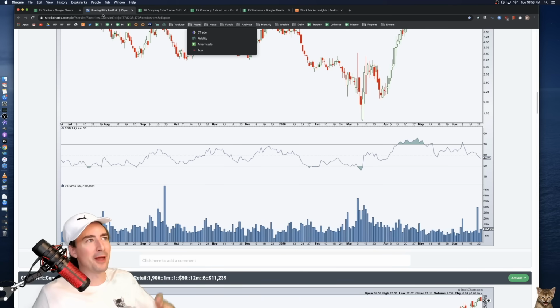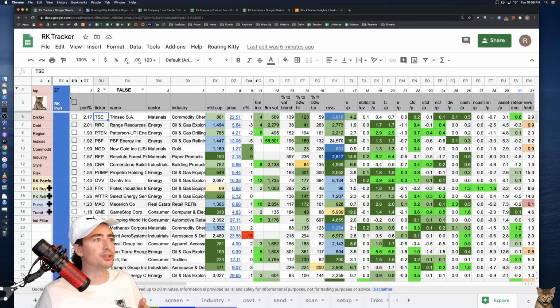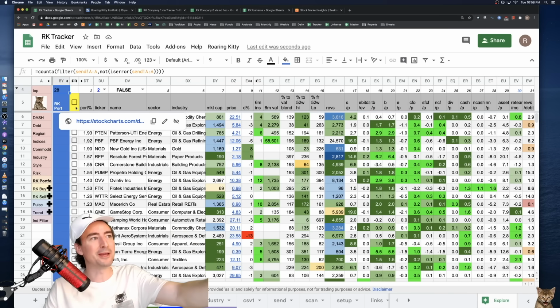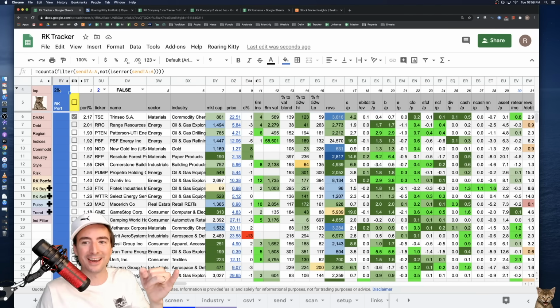So I can also pull it up that way. So that's that. It's going to see a ton of links here. All right, so then the checkbox thing here. If I check off, let's just check off TSC. First of all, this right here, it's black. Can you see that? It should turn to 28. It did turn to 28, and then this turned yellow. What this is telling me is that you have something checked off in this column, and this is telling me you're at 28 out of your 40.